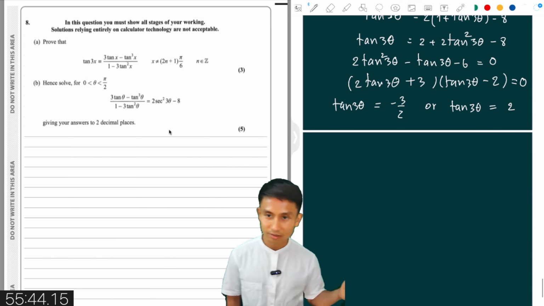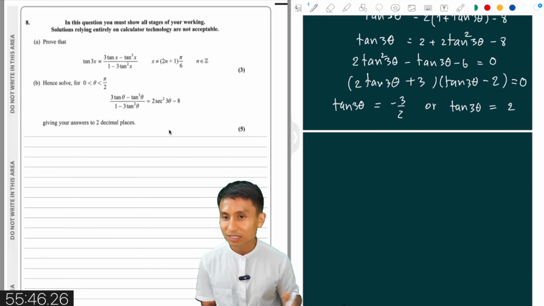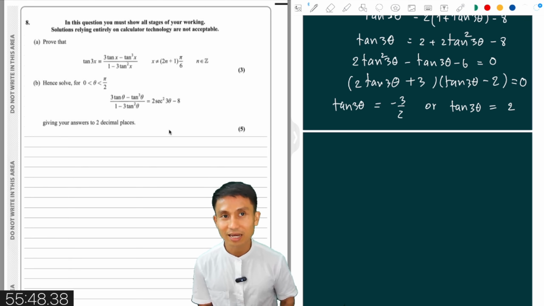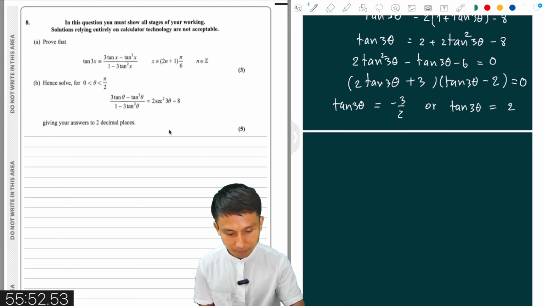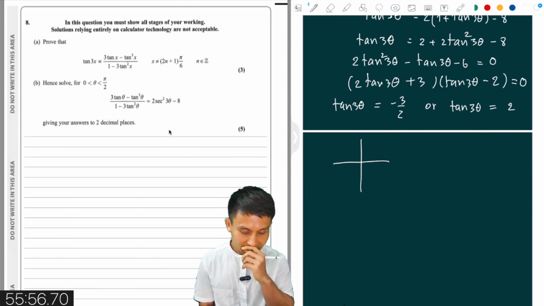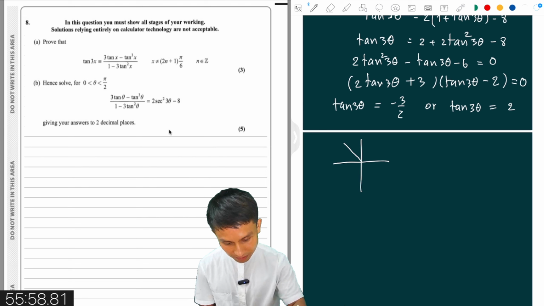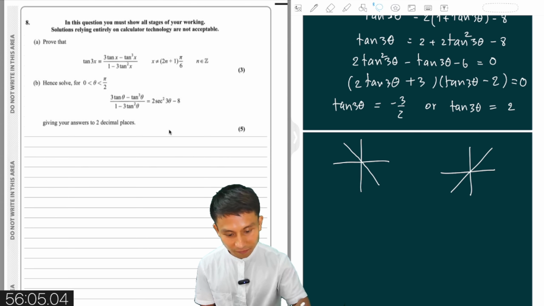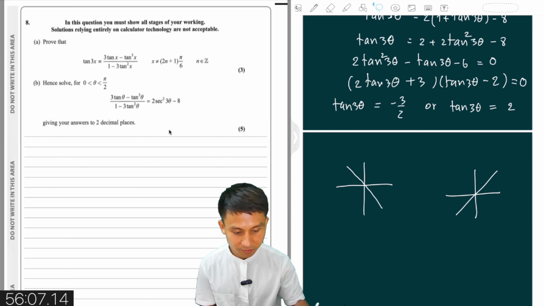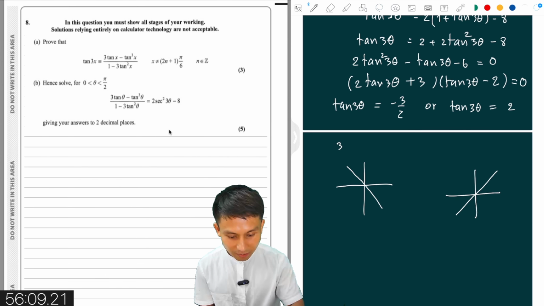Both cases work because there's no limitation for tan. It can go anywhere. It's not like sine and cos where you have 1 to minus 1. Okay, so for this one, it's a tan of a negative value, so you have this 2, 1, okay? For this one is this one, yeah? But for the first one, the principal angle or the basic angle can be found by just doing arctan 3 over 2.